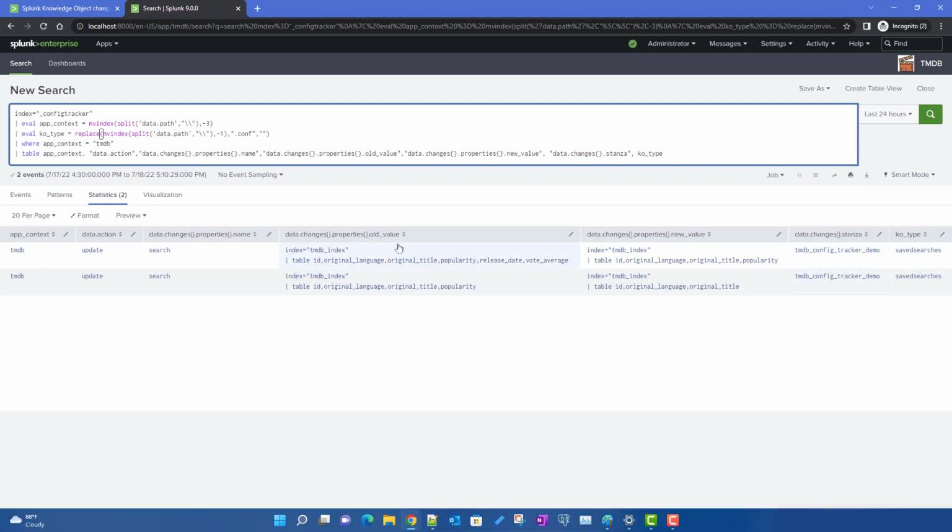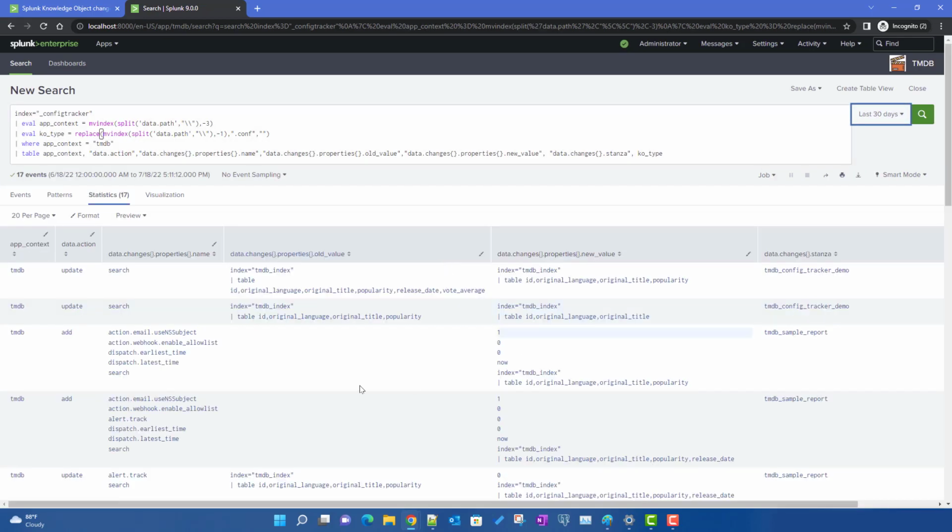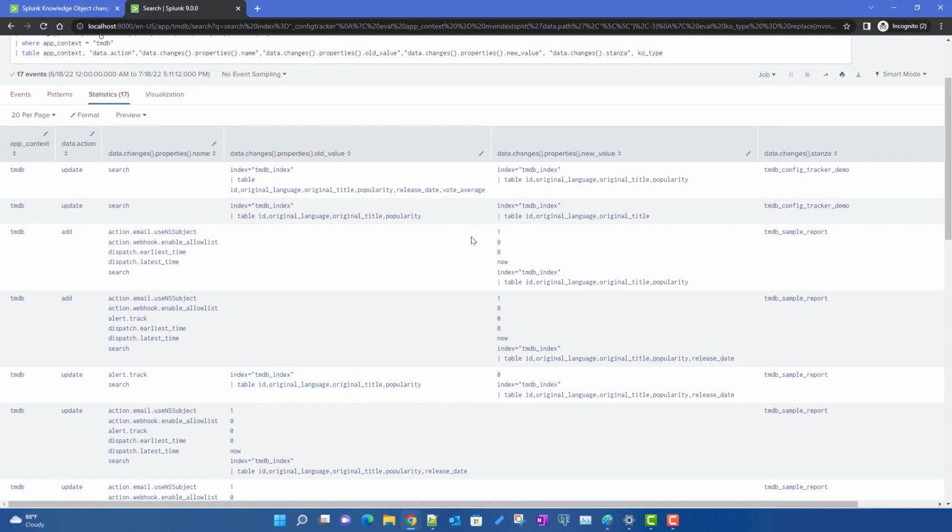Now if you remember, in the last video we had the old value and the new value as multi-value fields. Let me show you what happened in the last video. If you see this portion over here, whenever you have this property name, they are coming as an MV field. Similarly for the new value as well as the old value.